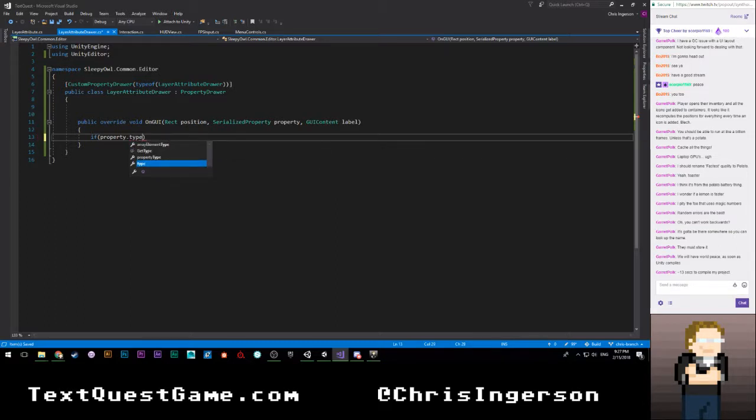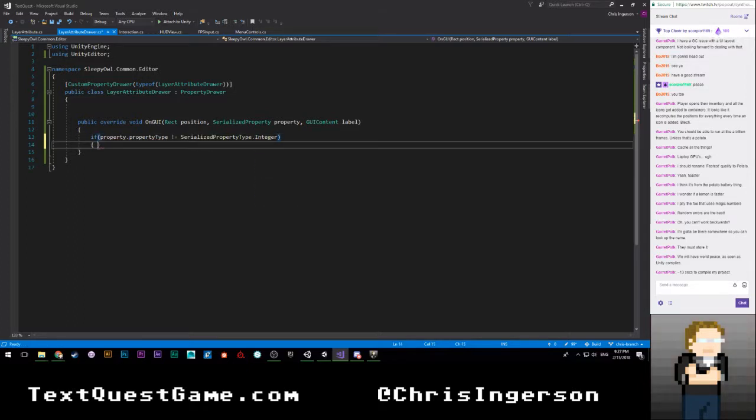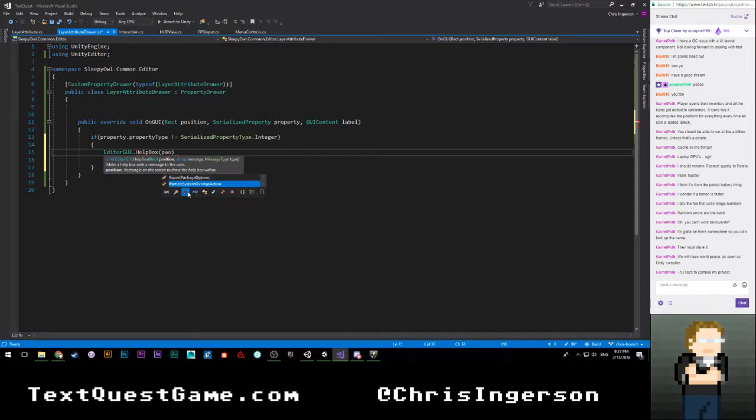No, hold on. Property type. There it is. Not equal serialized property type dot int. Then we're going to return after doing editor GUI dot help box. I'll pass in position followed by a message and then a message type that's a warning.